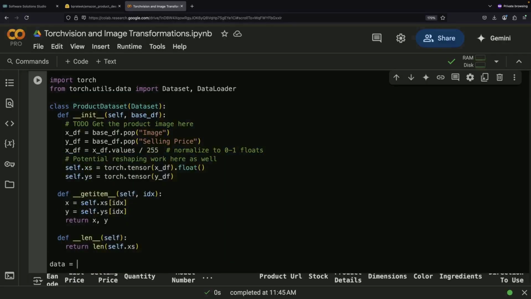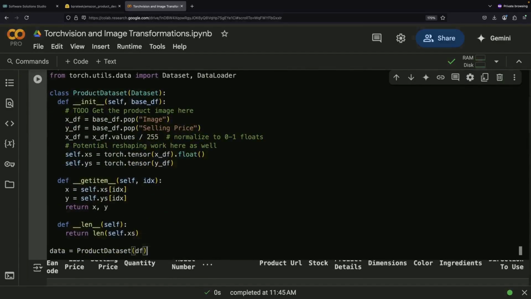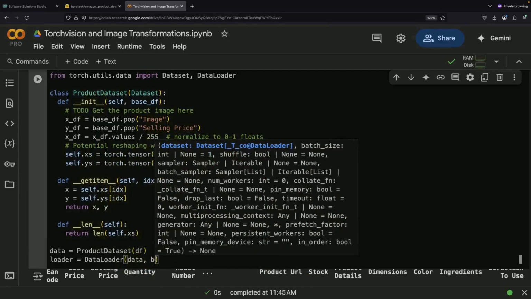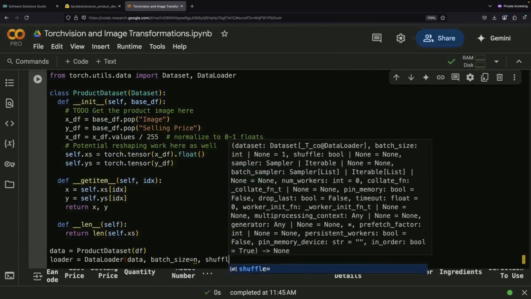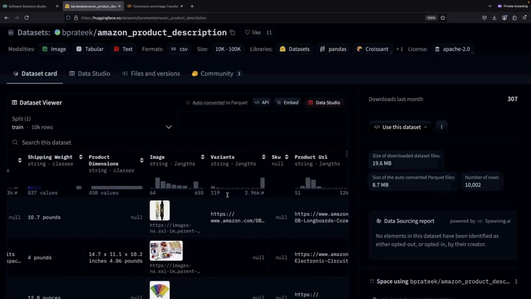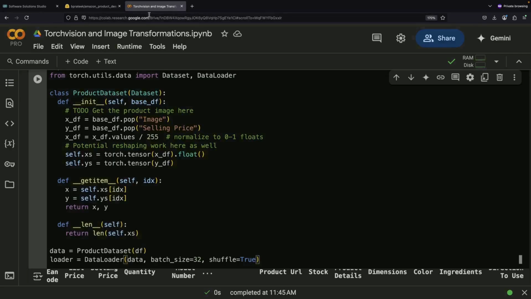With our product dataset class defined, we're ready to instantiate it. We'll set a batch size of 32. To avoid duplicating column names, we'll name our image data column product image.